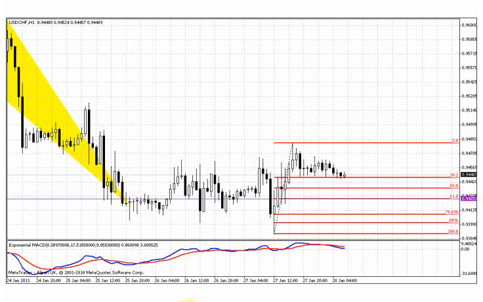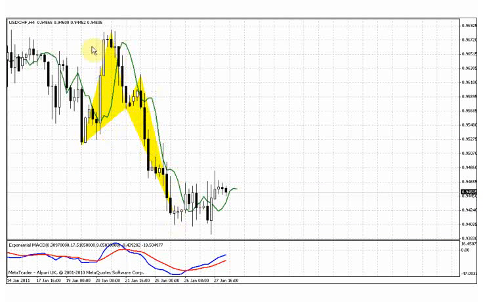Concerning the targets, well, if you just remember this butterfly that we have talked about, it's right here. The target of this butterfly is the 127 expansion from the whole swing. This nearest target of the butterfly is around 9750 area roughly. Okay, I do not want to say that it has to happen that the market will reach this area, but this is the target of this butterfly, and possibly if this double repo works, it could reach this area, but it's a bit early to talk about it. Maybe we can see some ABCs that can show us some possible targets, some gartley patterns. Okay, I do not know right now, but currently what do we see?